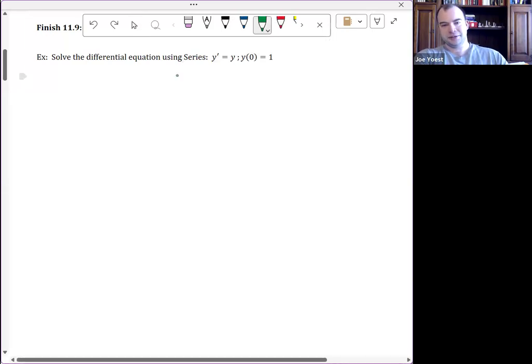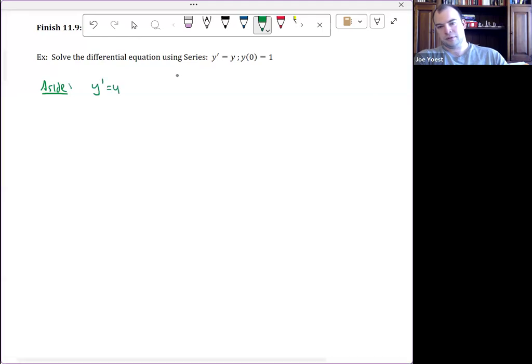So as a little aside, we should know what the solution to this is, right? y equals e to the x. y prime equals y. The derivative of e to the x is e to the x. And y of 0 equals 1. That meshes, right? We would get something like y equals a times e to the x to solve the differential equation and pose the initial condition, and we get y equals e to the x.